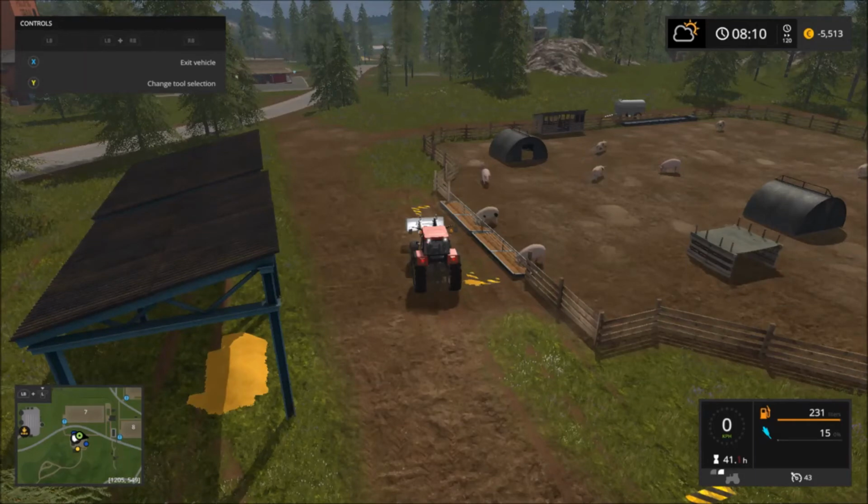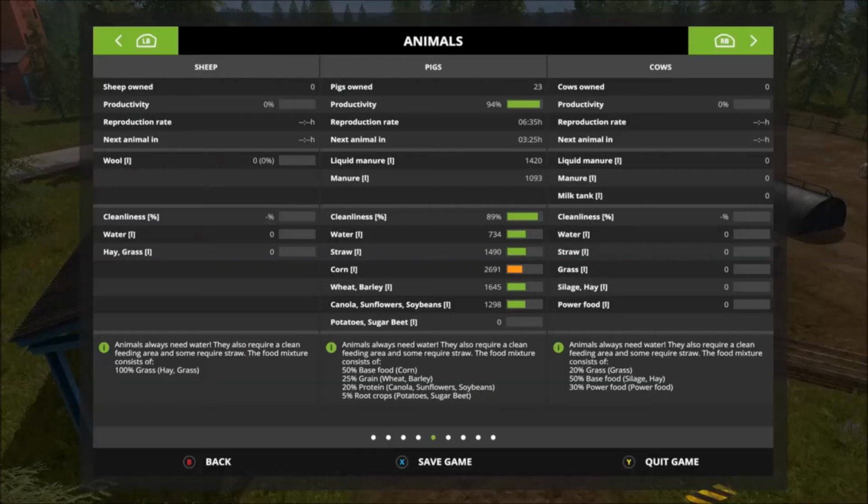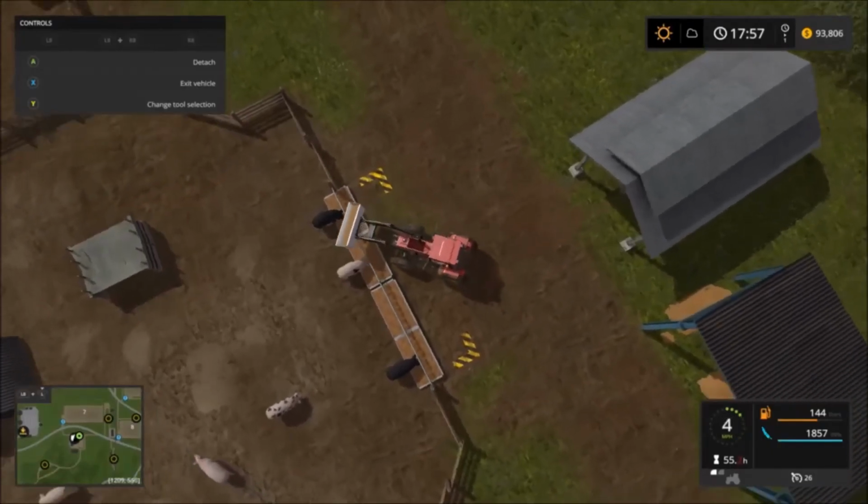Basically, all the food you need you can grow in your field. Root crops 5%. It's up to you whether you want to make that. Come on. There we are. Right, there we are. We've got our 3 pigs in 24 hours from 20 pigs. Obviously, now we're down to 6.35 hours per pig. So that's just under 4 pigs a day. And that's just going to keep going.